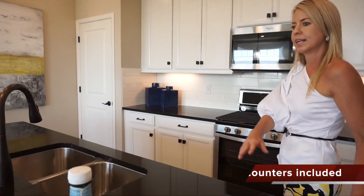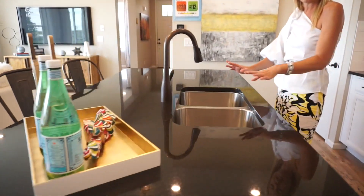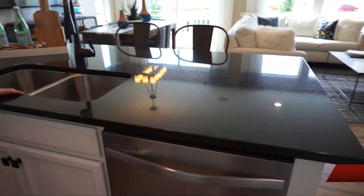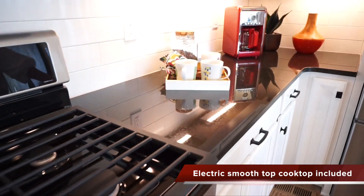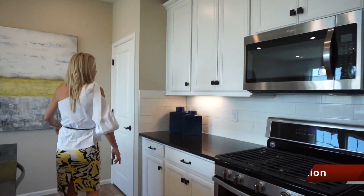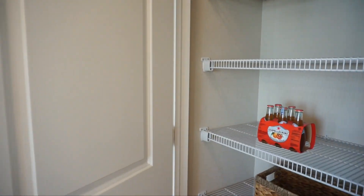Kitchen — nice size island. They have a couple chairs pulled up; I think you could easily do three. We have our sink right here in the island, our dishwasher over there. Turning around, we see a good amount of cabinets and countertop space in this kitchen — very nice. And this kitchen also has a pantry right over here. Very nice.